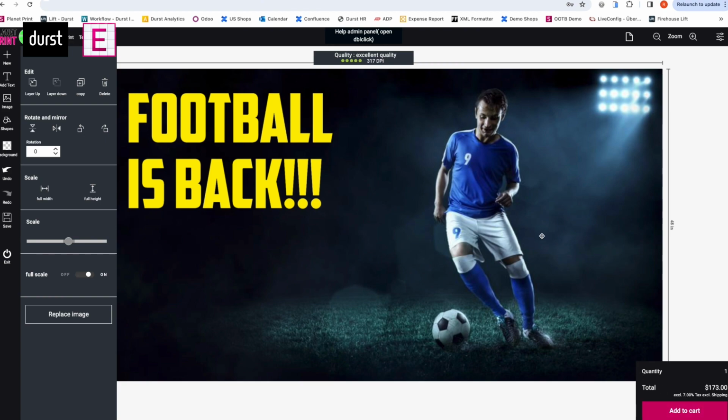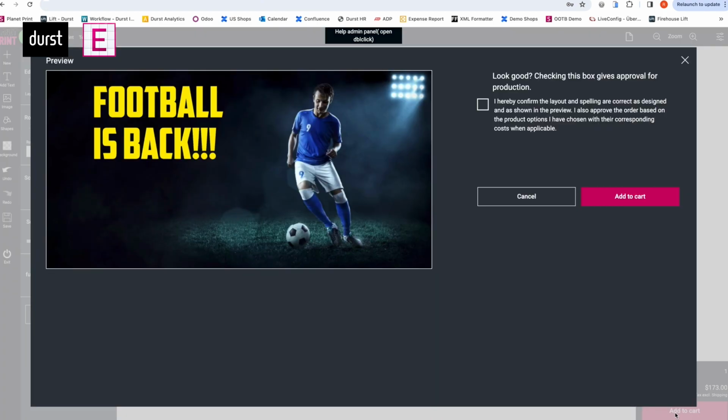You can see we charged a little extra for this image. It is a stock image, so we're making money before we even print. We've upcharged, we've value added that stock image. So we're just going to add that to the cart. Here, this will work as the proof for us. So we're not going to have any proofing. The proofing is right here. The customer looks at it and says, yeah, that looks pretty good.